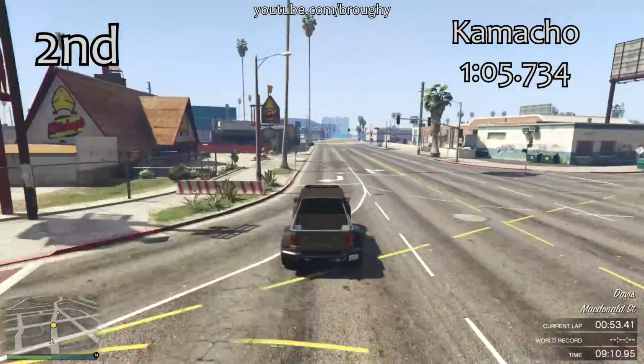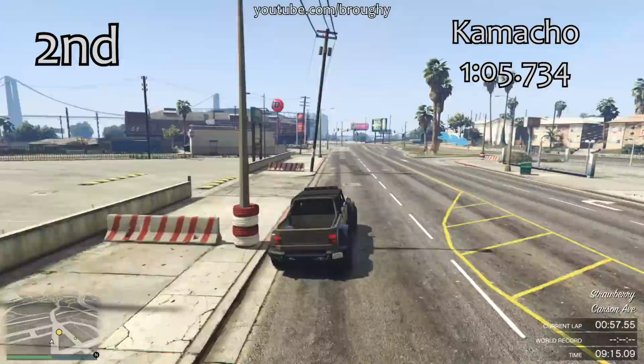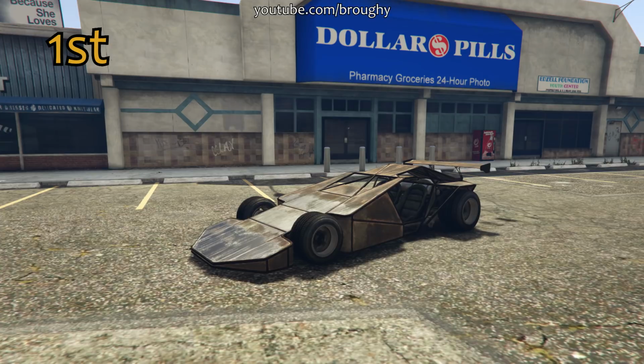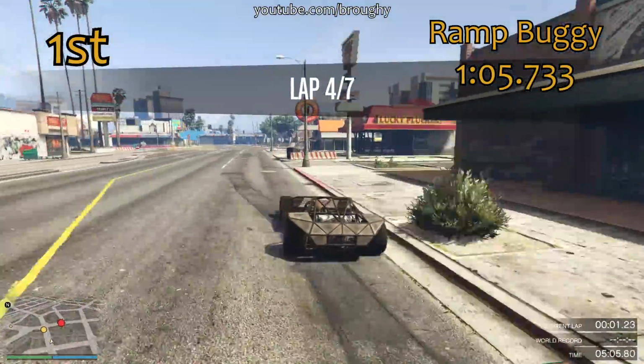Now also we need to keep in mind that we will see 2 bonus vehicles after we see our number 1. That's something that we definitely need to keep in mind for off-road races. But our actual number 1 for the class is the ramp buggy, with a lap time of 1 minute 5.733, which is only 1,000th of a second quicker than the Camacho.